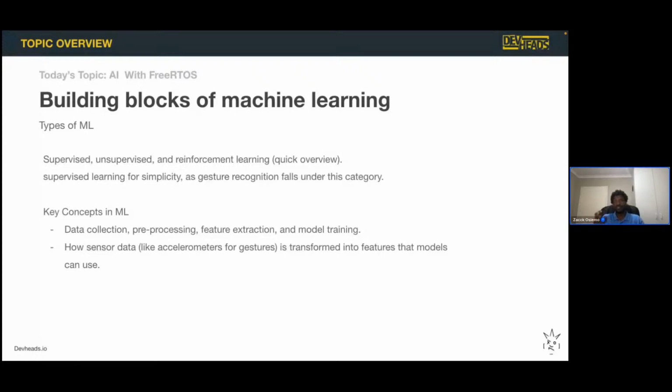So the application that we're going to look at today is going to be gesture recognition using machine learning. And if you think about gesture recognition, so whenever you move, if you look at my mouse cursor on the slideshow, this is a gesture to make the mouse cursor bigger.